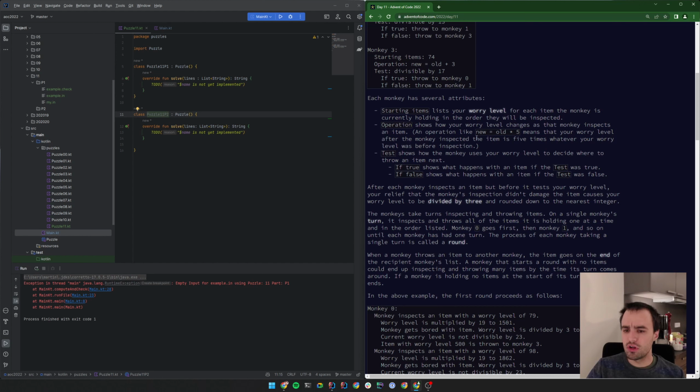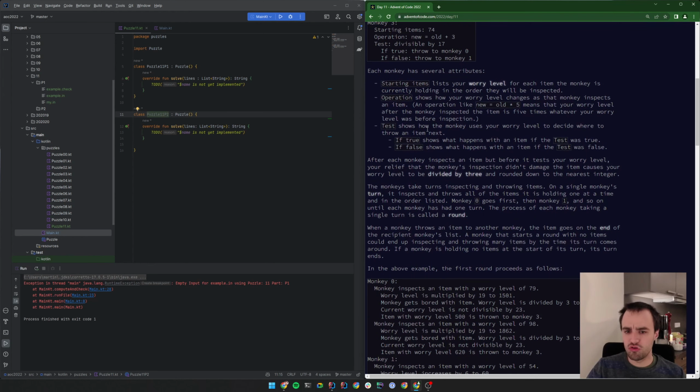An operation like new equals old times 5 means that your worry level after the monkey inspected the item is 5 times whatever your worry level was before inspection. Test shows how the monkey uses your worry level to decide where to throw an item next. If true shows what happens with an item if the test was true. If false shows what happens when the test was false. Okay.